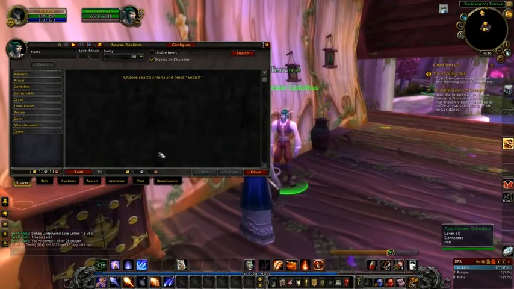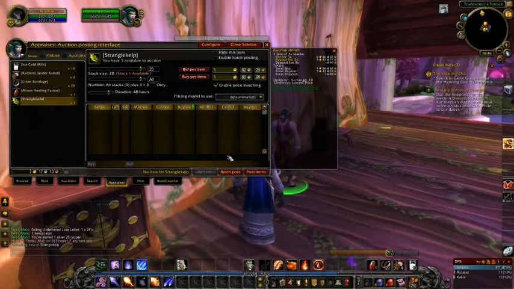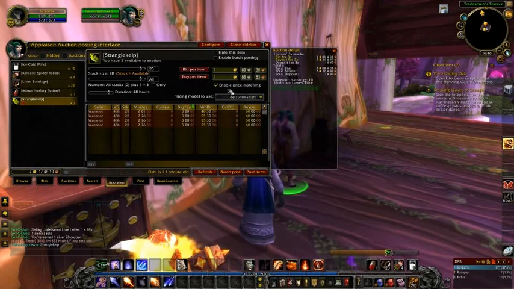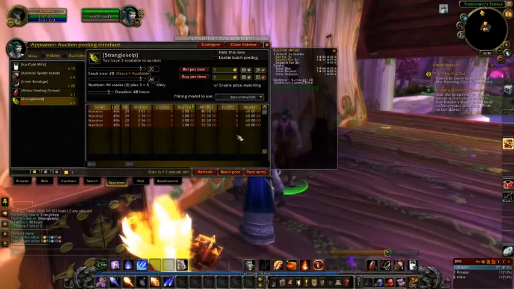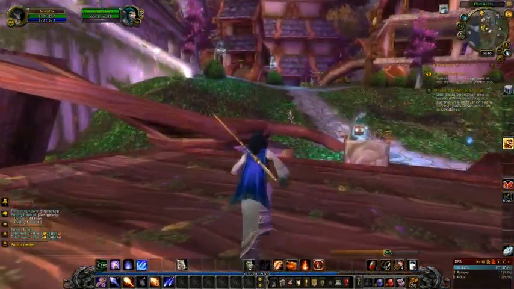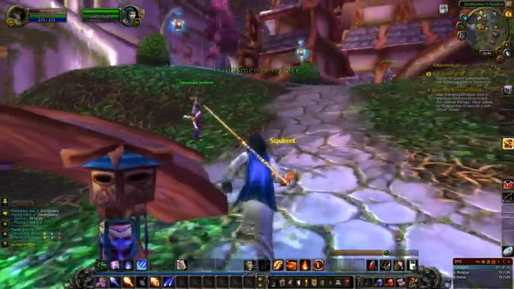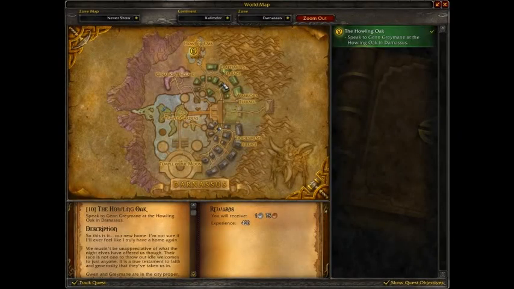Hello, auctioneer. And of course, if you watched my last episode, you know that all you need to do is hit the appraiser button, find the item that you're looking for, hit the refresh button, wait for it to populate based on the pricing on your actual server, hit post, and it's as simple as that. We've now posted that particular auction. Alright, now time to run round past the cooking trainer on the way to our quest hand-in.